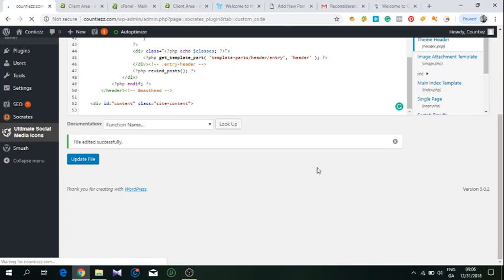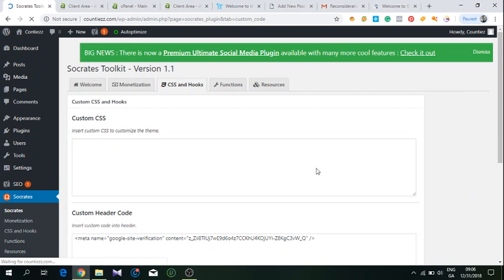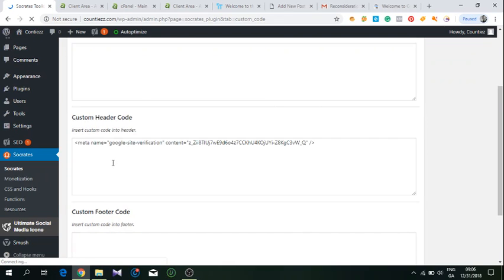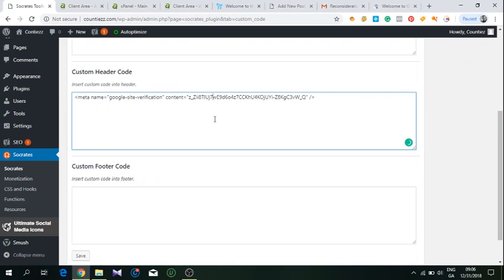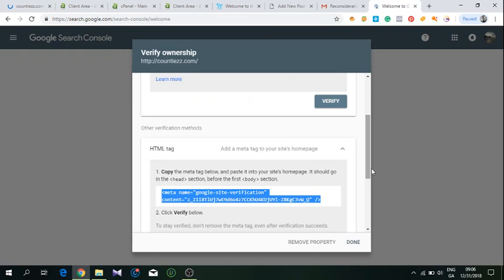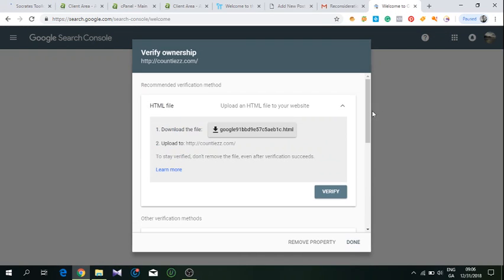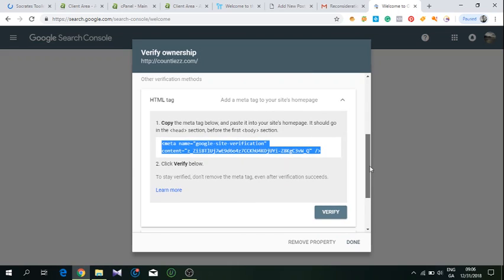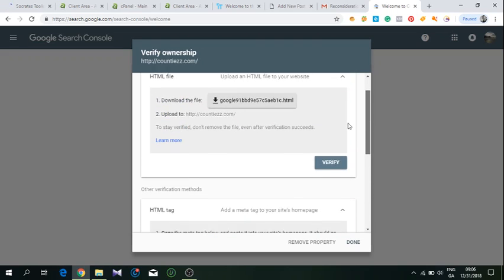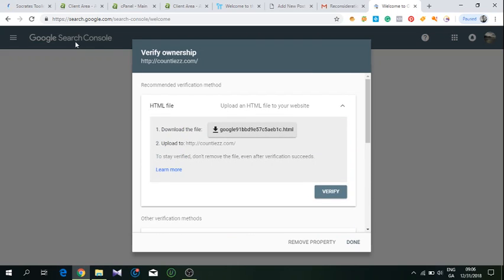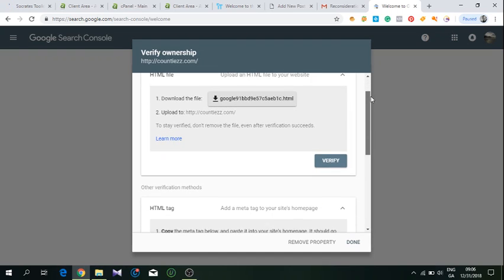Oops. You have the code here. Oh, right. I was trying to. Oh, they did, because they recently changed the Google Search Console's layout. I see now what the thing is.